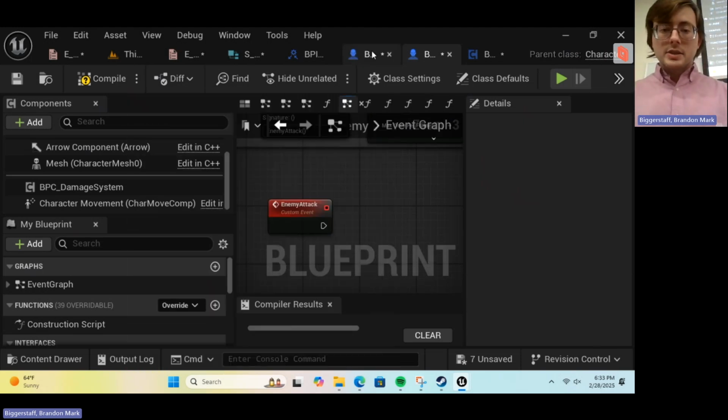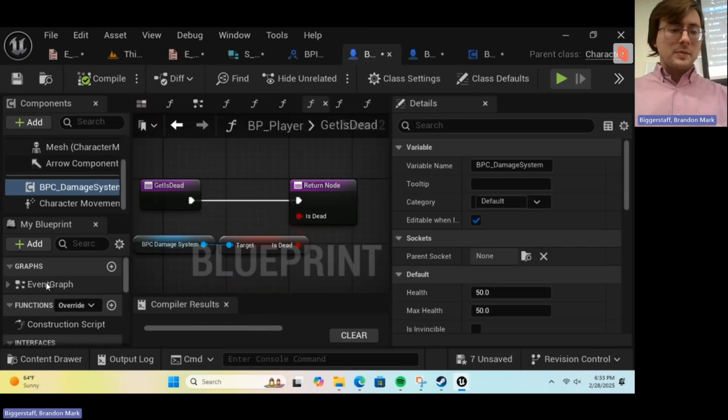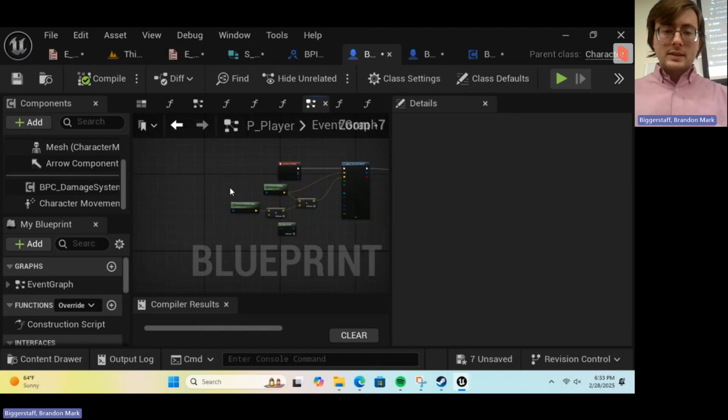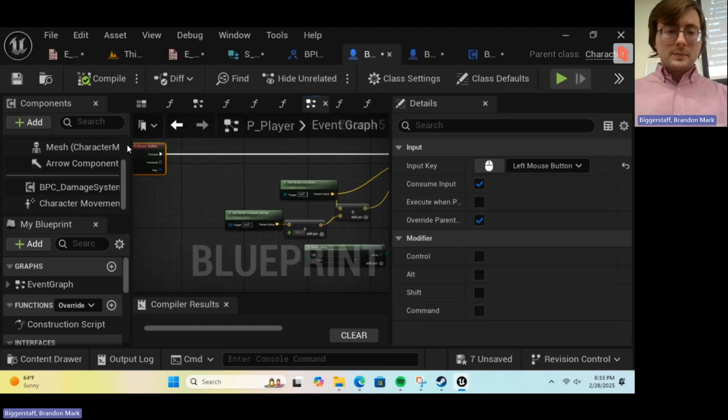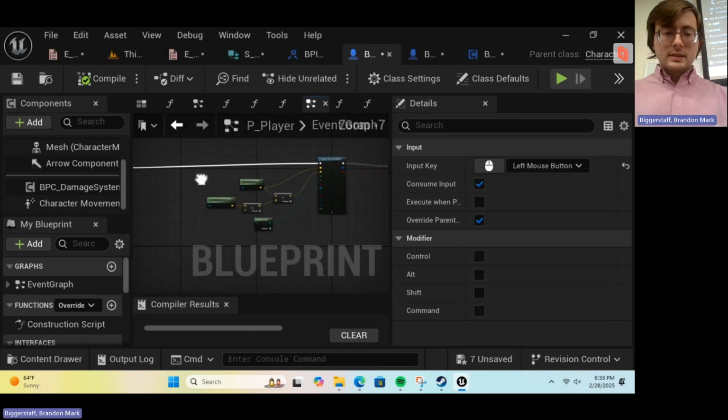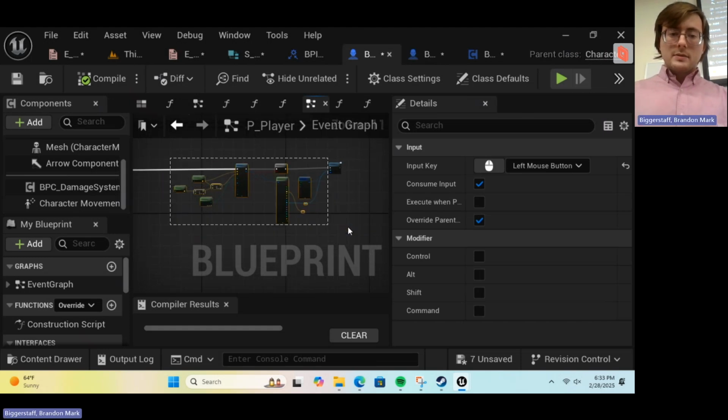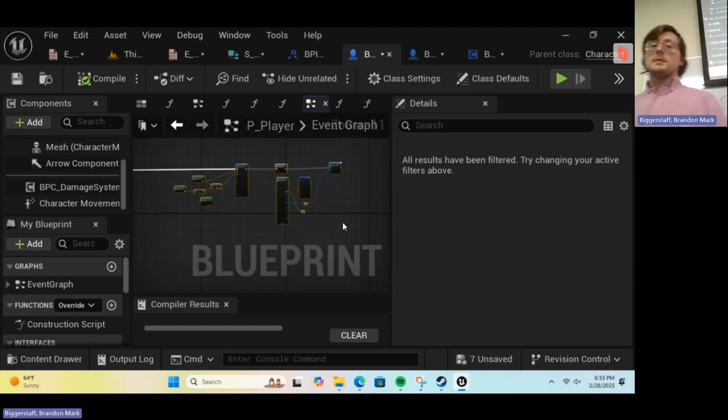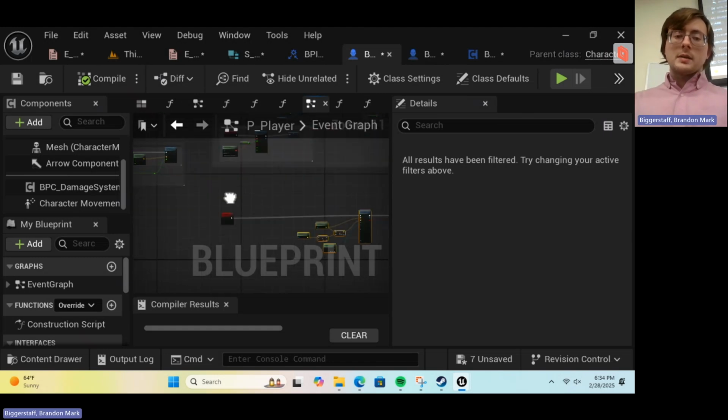So we're going to do the same thing we did with the player. In fact, let's just streamline this. Let's make it easy for ourselves. Let's copy and paste the entire attack, excluding the left mouse event. This is in the blueprint player, wherever you have the event for your left click attack.